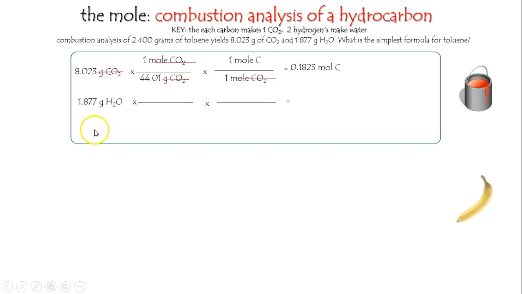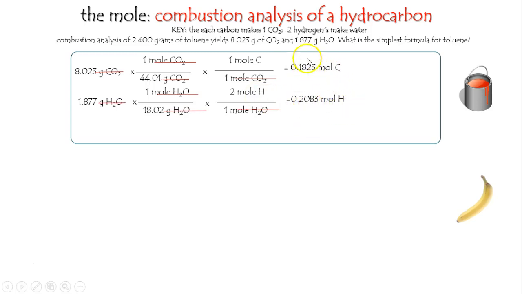Water looks like a similar amount. Well, it looks like about a tenth of a mole of water, but you have to remember that there are two hydrogens per mole of water. So 18 grams is a mole. It's about a tenth, but every time we form a mole of water, it came from 2 moles of hydrogen in the original sample because there are 2 H's per H2O. And so that means we have 0.2083 moles of hydrogen.